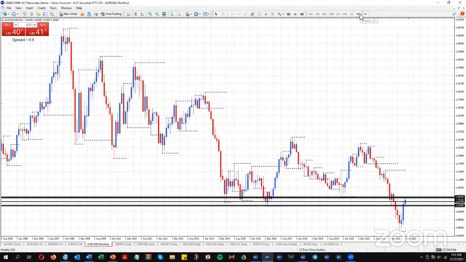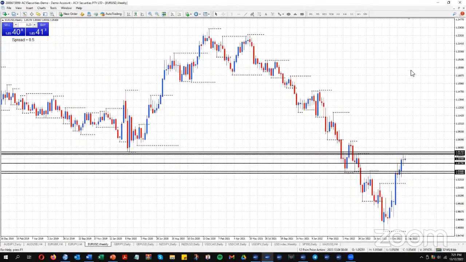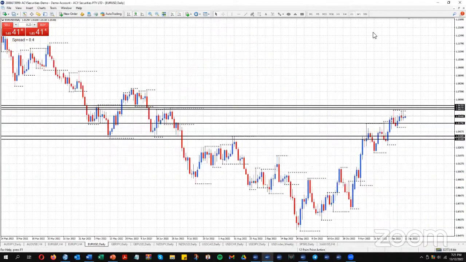So the monthly is clearly down, but we're rallying. Weekly has actually turned to up. Last week we had quite an indecision week, a very small spinning top finishing week. And we got a fraction short of that monthly resistance level, which is that low over here, 106.35. And if you look left on the daily, there's kind of a triple top area here. Daily resistance at 106.01, which we haven't been able to get to.